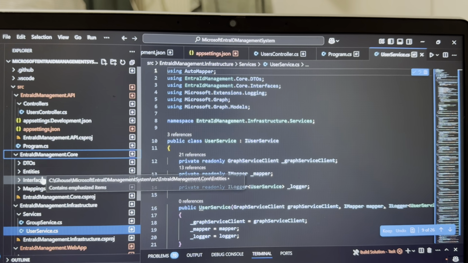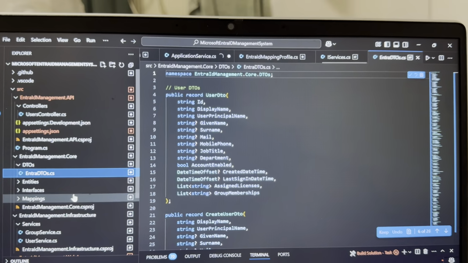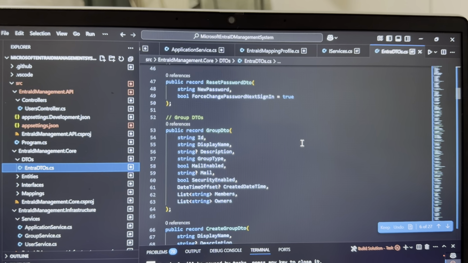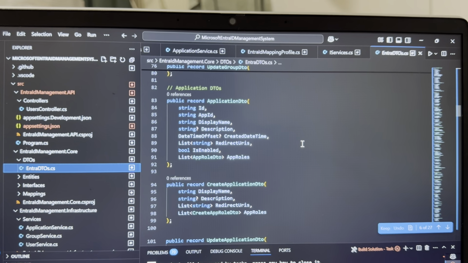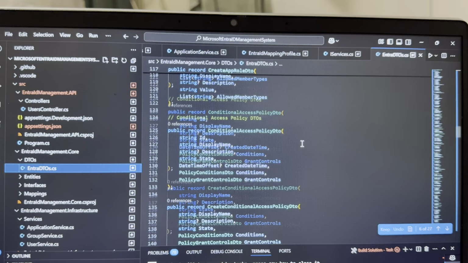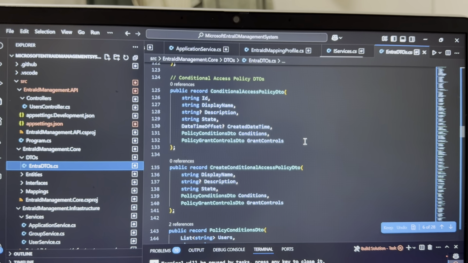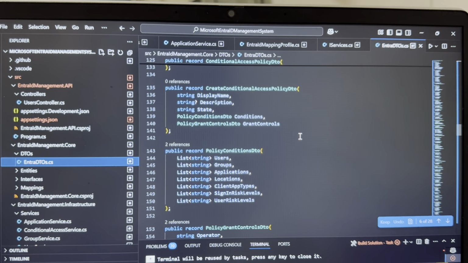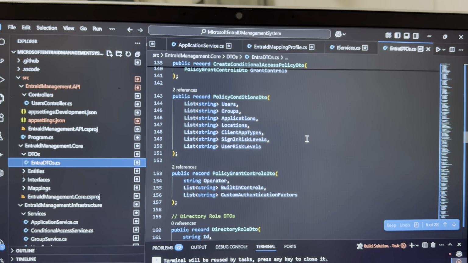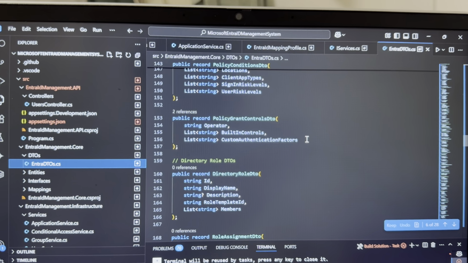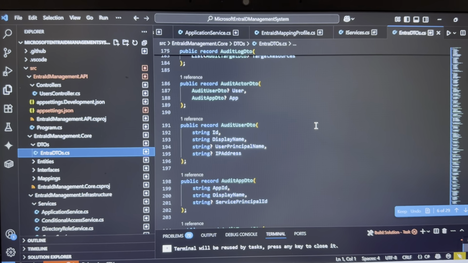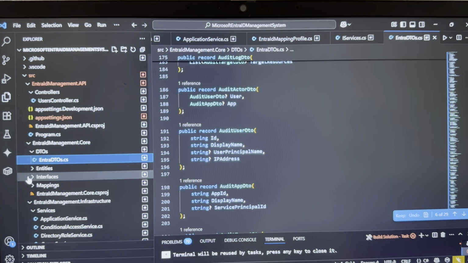Users and groups management, that's it. User management and application management is also there. Creating applications, okay. Conditional access policies. Okay, policy management it also has. Role assignment, role-based management. Wow, it has covered many things. Interesting.